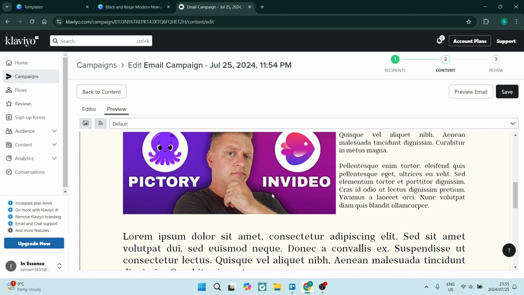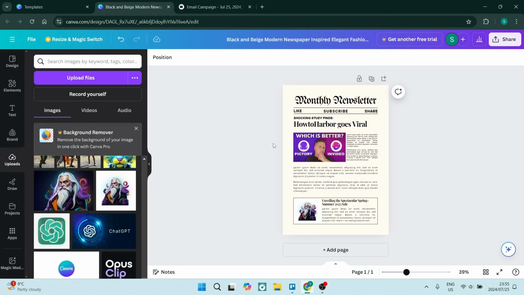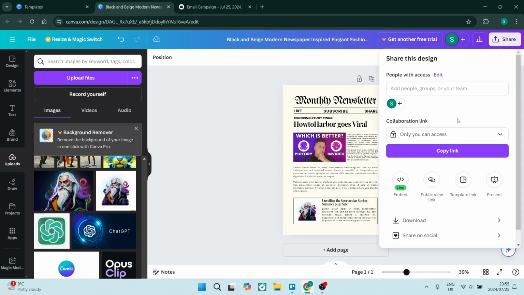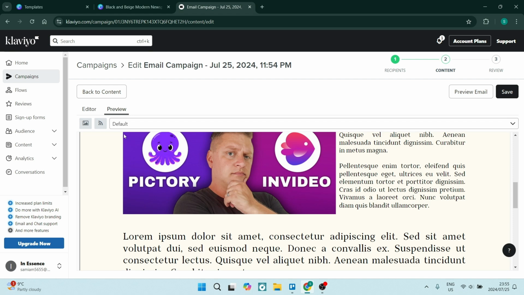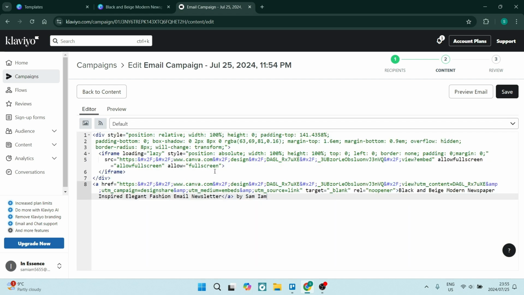And as I said before, you can't actually do anything with it here, but if you're doing all of your design in Canva, that's fine. If you need to make changes, you can do it here in Canva. So once you've made your changes, you'll have to just grab a new code and jump in there again. Make sure you're going onto the editor and add it in over here.